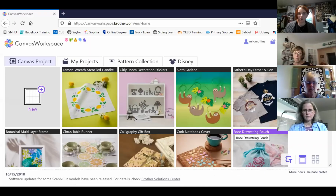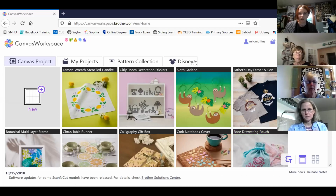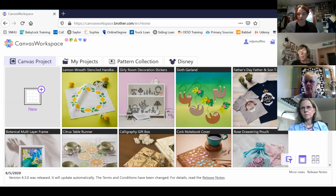All right, so I am going to do a share screen. There we go, just takes a moment. There we go, so everyone should see ScanNCut Canvas in the background. So the other thing too is your Zoom, mine pops up in a weird box. You may have to move around the little talking boxes if you need to, if you're on a minimized screen.